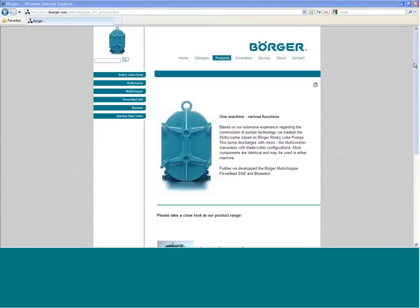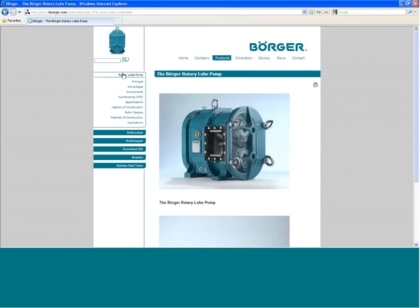So if you could go over and click on our rotary lobe pump tab, Bob, I think we'll start with our core product group. It's up there at the top left. There you go. So obviously, most people that know us, that's our core business, the rotary lobe pump. We've been doing this business for about 35 years of constructing the pump, and we have other items that surround it, but it's still our core business, and it's still what we focus on day to day.